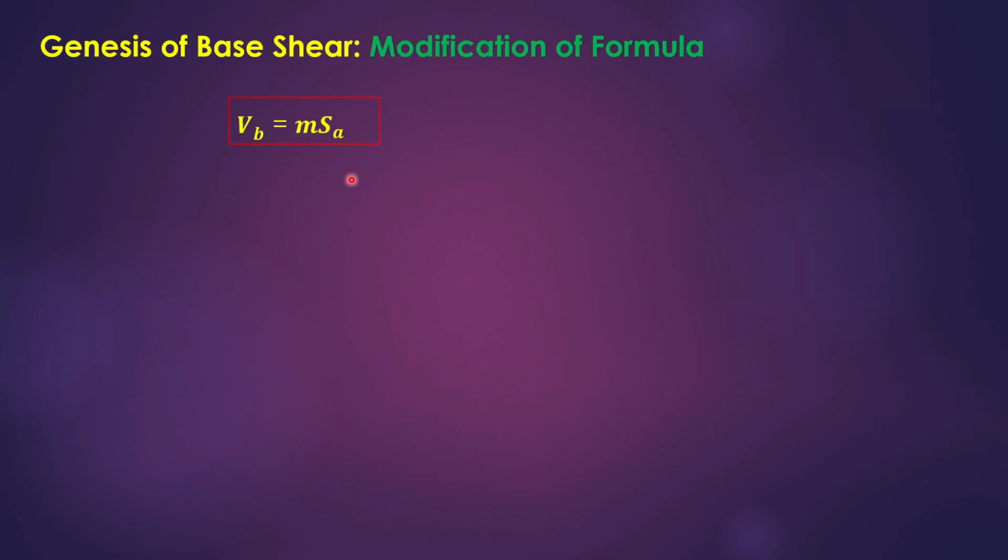So we started with VB equal to mass times spectral acceleration. Now mass equals W by g, so we substitute this here: VB equal to W by g SA. Now W is a constant, so we can take it to one side, and both spectral acceleration and acceleration due to gravity g have acceleration units, so we can take a ratio of these two. So now this is modified like this: VB equal to SA by g into W. SA by g is called the spectral acceleration ratio, the ratio of the spectral acceleration of the system to the acceleration due to gravity. And this is now the most standard form, which is familiar, almost analogous with the code formulas of different countries.